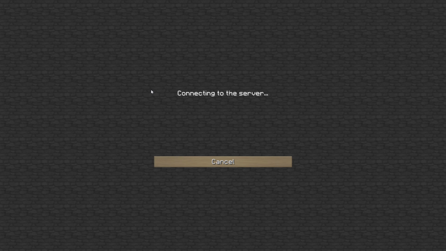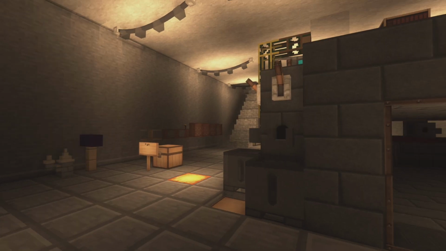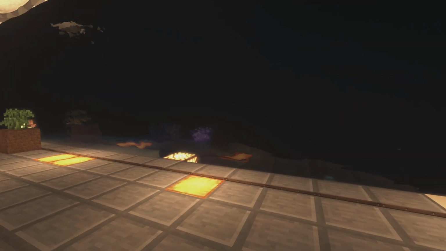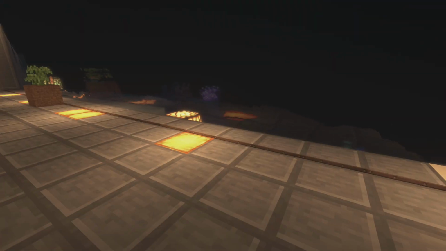I want to show you one or two other things here real quick in the shaders that I adjust for my game that I like, that you may like. Shader settings are completely up to you. Whatever you figure out that you like better. But there's just two or three little things here I'll show you that make mine better for me, that make everything look better. And, of course, Seuss Renewed is not the only set of shaders. You can try other shaders. I have played with other ones. I just like the way these look the best.